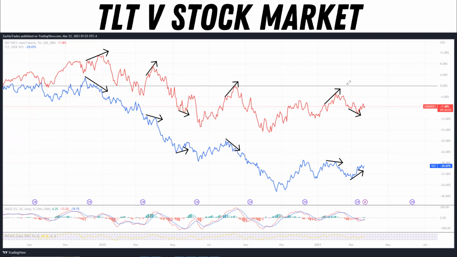So what we're looking at was initially we had this point here where the stock market was making higher highs and TLT was making lower highs. And I said, you guys need to be cautious, kind of just be prepared because we could see a big downside move if this plays out again, how it's played out previously in the past. And then even more recently, when the stock market was making lower lows, TLT was making higher lows, and you can see the stock market actually started to rebound after that. This is one of my favorite charts to look at. Patterns don't have to repeat themselves, but until those patterns are broken, they can be very useful.